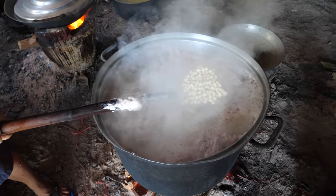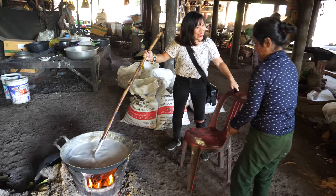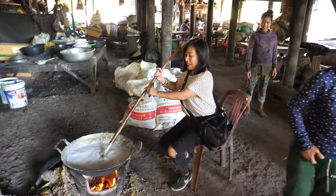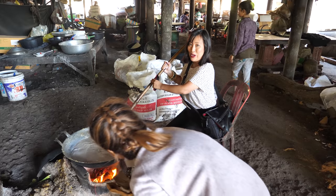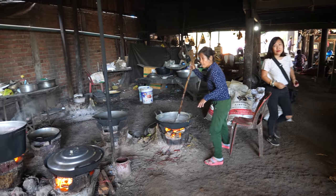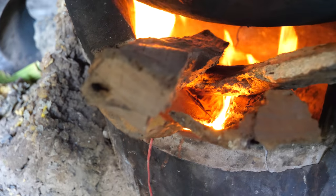Over here, there are a couple of pans of dessert going. I'm really settling in. I've got my chair. This lady's pulled up a chair for me. I think I'm going to be here for the next wee while. It's making sure that this coconut milk mixture cooks right up. I've been relieved of duties. I said that it was cooking over charcoal, but it's actually cooking over wood fire.